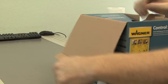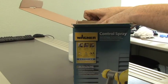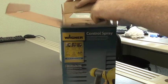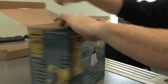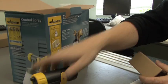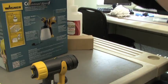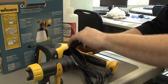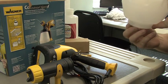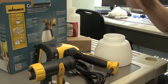Let's go ahead and remove this from the box. Pull out the packing materials. We have our spray nozzle tip. Set that to the side. We have our air pressure. It's basically like a big old hair dryer. We have our reservoir bottle, and our tube on the bottom.